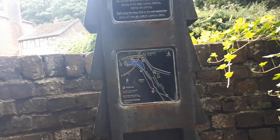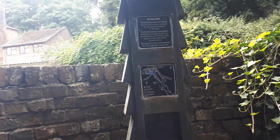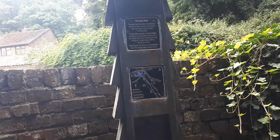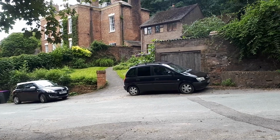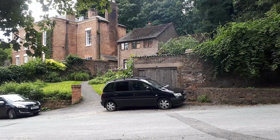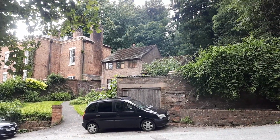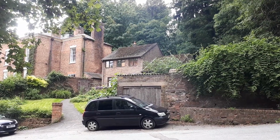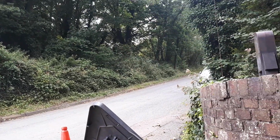And I've got to take this moment to say, I've just had a chat with an amazing gent who lives here in Coalbrookdale, and told me about some of the walks to do, which I'm going to have to explore another day. And up that way is a public footpath taking you to the Arboretum, I think he said. So that's going to be worthwhile exploring. Then you've got Derby House along here.